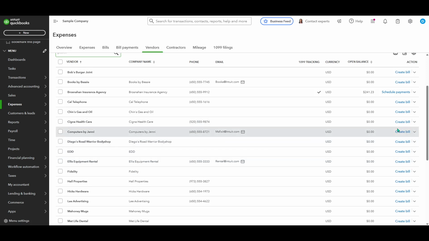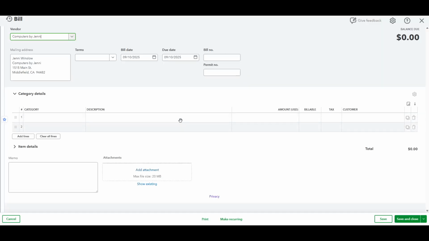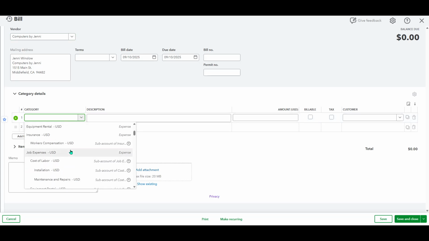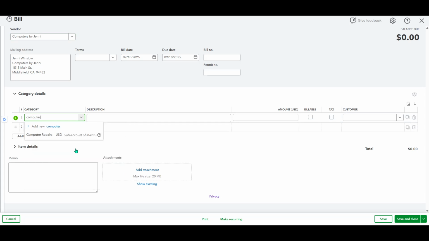Doing this brings you to a new window where you'll input all necessary details related to the purchase. It's crucial to be as thorough and accurate as possible when entering these details. Start by specifying the items you've purchased and are adding to your inventory. This includes quantities, prices, and any other pertinent information that reflects the transaction accurately.